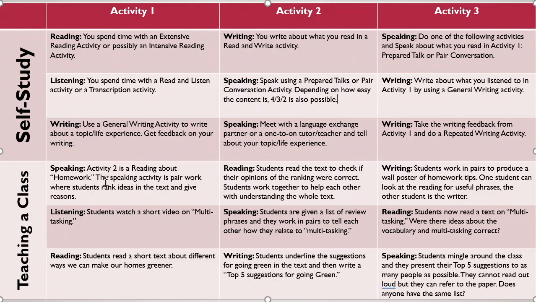So homework, it could be tips for doing homework maybe. And then you give the students a list of tips for doing homework. And students think if they're good tips, like the most useful tip, the least useful tip, students rank those, then they share their ideas with each other and find out if someone else has the same idea.